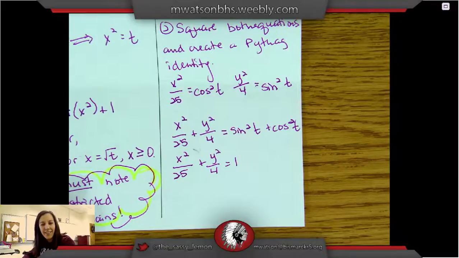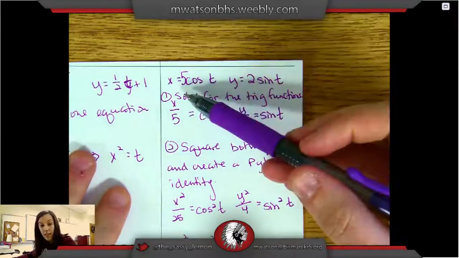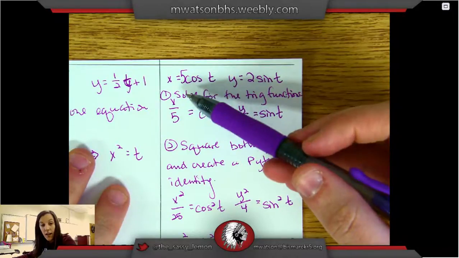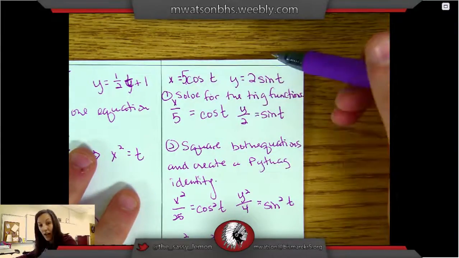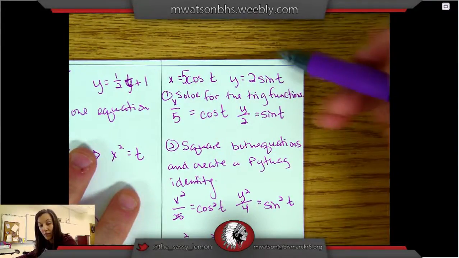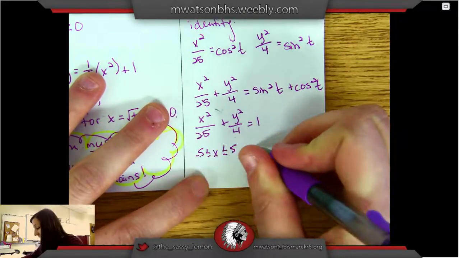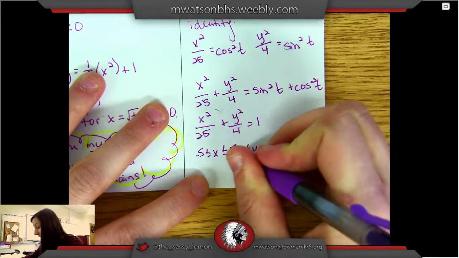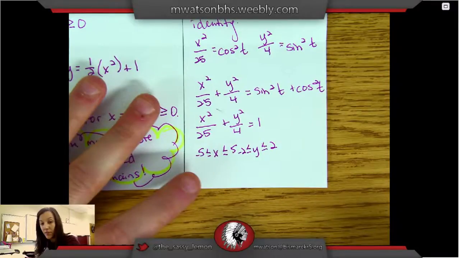Okay, it's perfectly legal. Now the only thing we have to take note of is that the domain is restricted. Up here, x oscillates between -5 and 5. We know that because the amplitude's 5. And then y oscillates between -2 and 2. So we have to make note of that down here, that x values can only be greater than -5 and less than 5, and y values can only be greater than -2 and less than 2. So these are your restrictions.